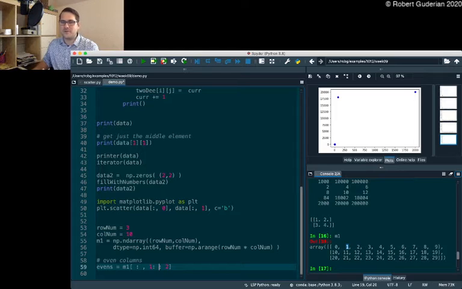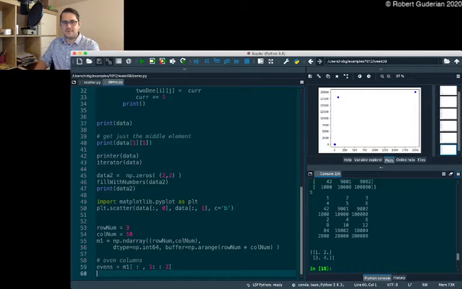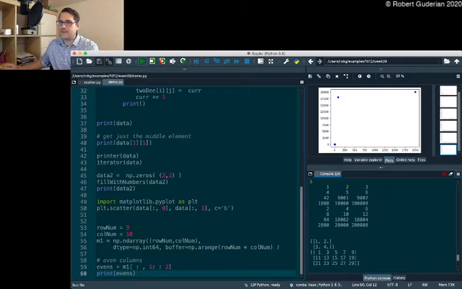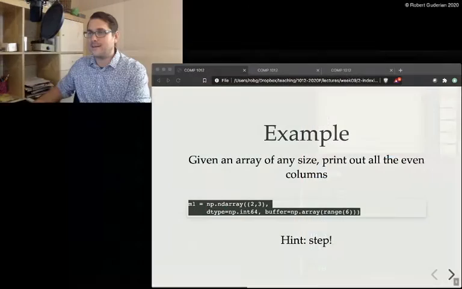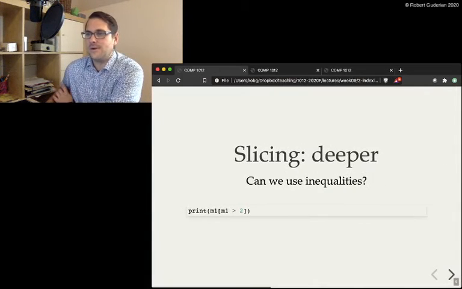If it makes you feel a little bit better, you could put the length of one of your arrays in here. One of these arrays, like the actual rows. That might make you feel better, and I get that, but this will work too, and it's slightly more generic. And I'm going to print evens so I can actually see it. And there you go. There's your evens. And of course, this goes blitzing fast because that is just how numpy goes.